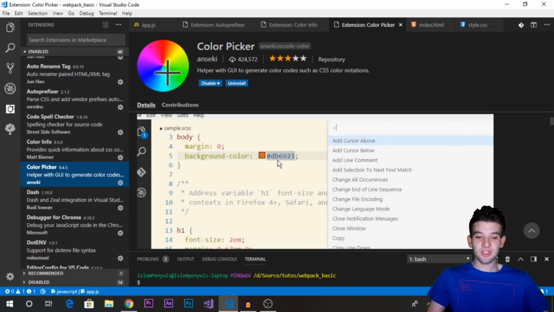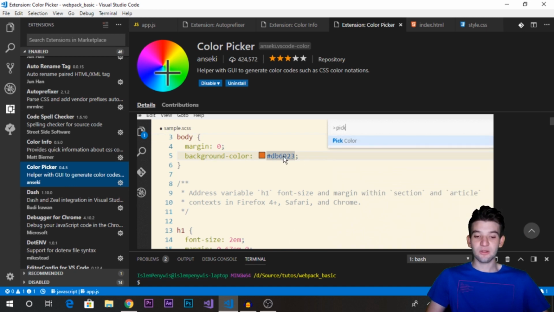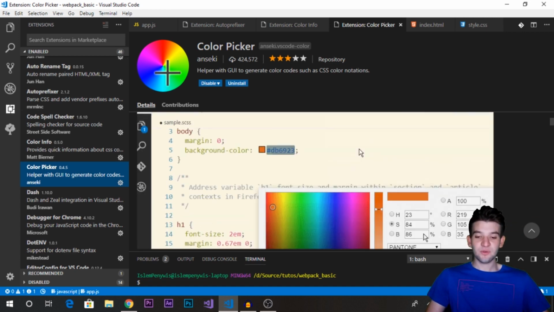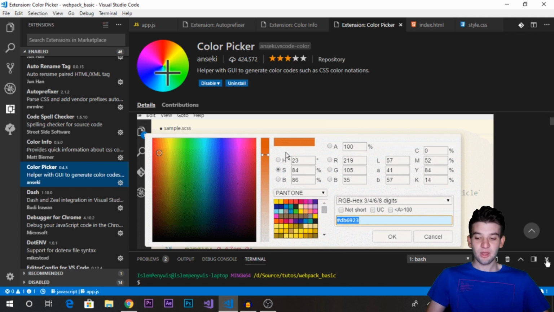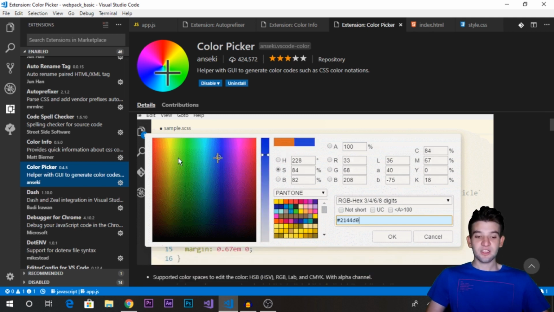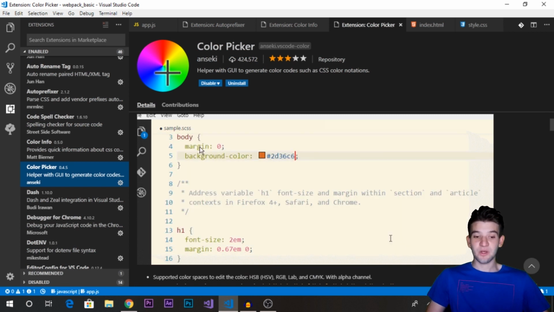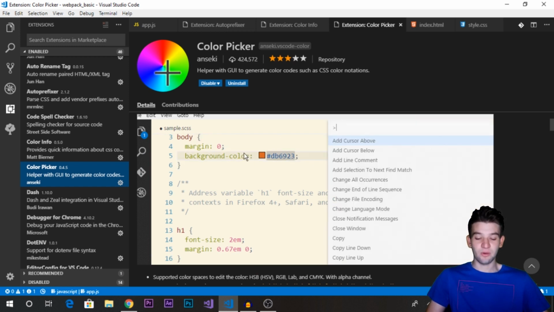So as you can clearly see in here, whenever you type in, let's say, a hex color or an RGB color, it gives you this really nice, awesome pop-up. Let me just get rid of this. This really nice pop-up of the color picker lets you pick from inside Visual Studio Code whatever color you like, and you can format it however you want, like hex, RGB, whatever, and you can put it right over there in the CSS.